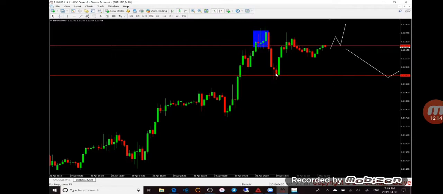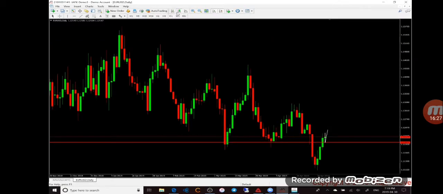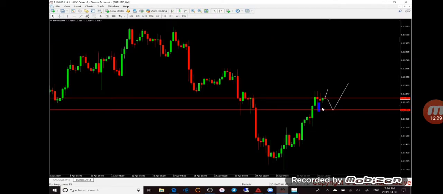Okay, and then it dropped, pulled back down one more time, came up. But even right here, this is really nice too. So this one didn't work, but we can see here that this one totally would have. Where we bounced back down. This is the full retest of that 4-hour zone, right?